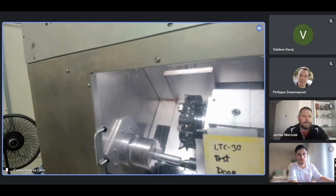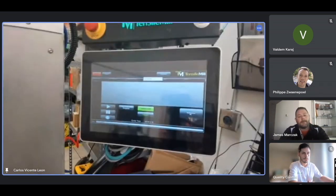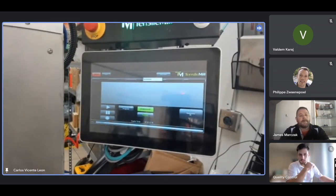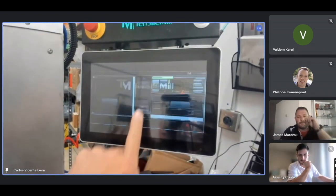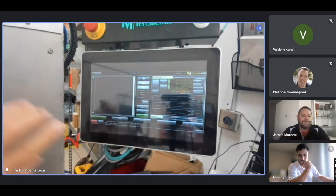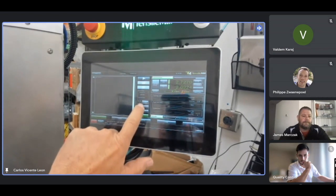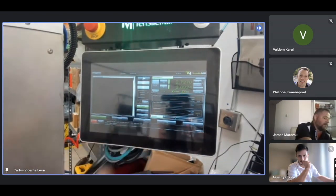Okay, it's not doing anything, and it's nice that it did this because then I can show you. In order for this to work, and this is a very important point, let me reset it. In order for this to work, you have to go home. Remember this screen where we turn on the spindle in the CNC screen? You have to be at the run, program run. So you press at the center here. You have to be in program run.